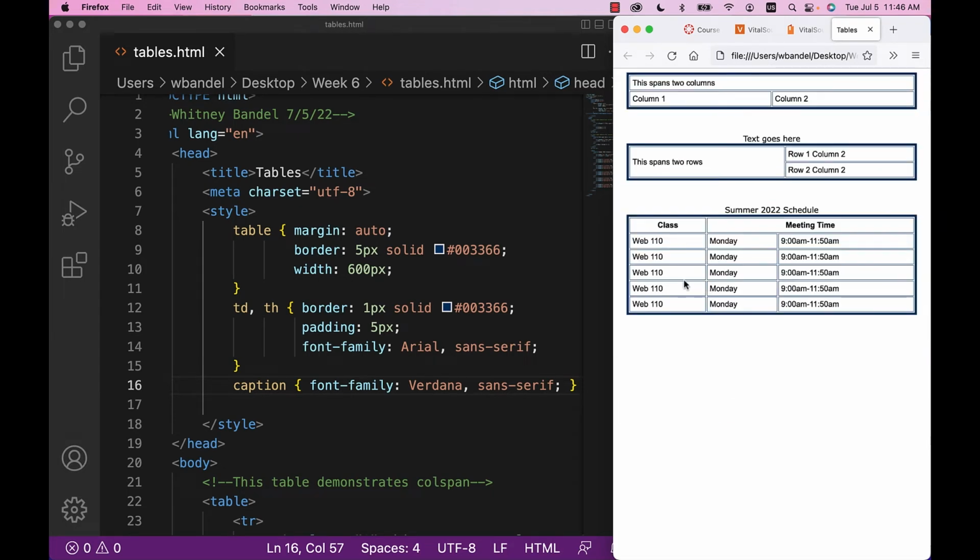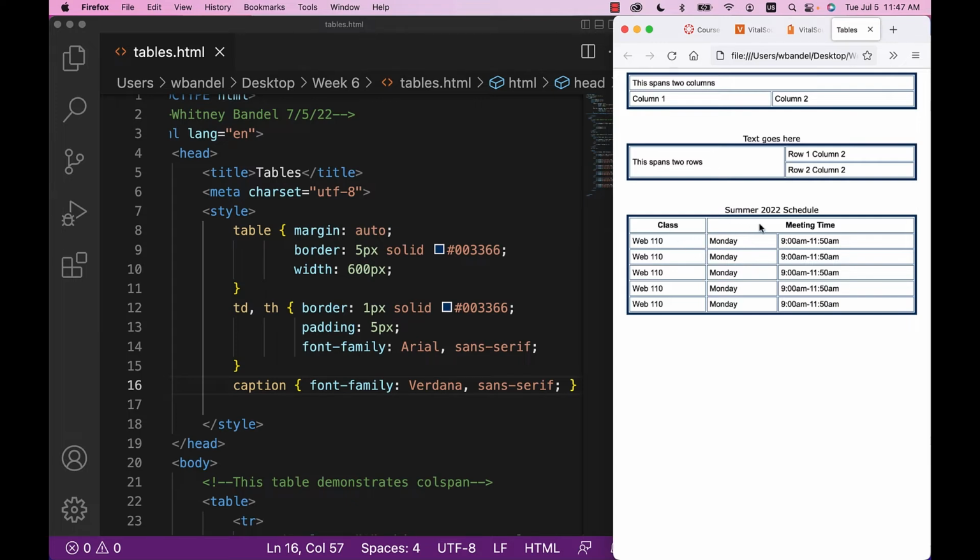All right, so I zoomed out really far so that way you can kind of get an idea, but we basically have a blue border around each of our cells now, and I added a different thickness to the border. So the outer border is 5 pixels, so that way it really stands out as a solid container. And then I made the border around each cell thinner, so that way it was easier to see everything as a whole, reading across the table.